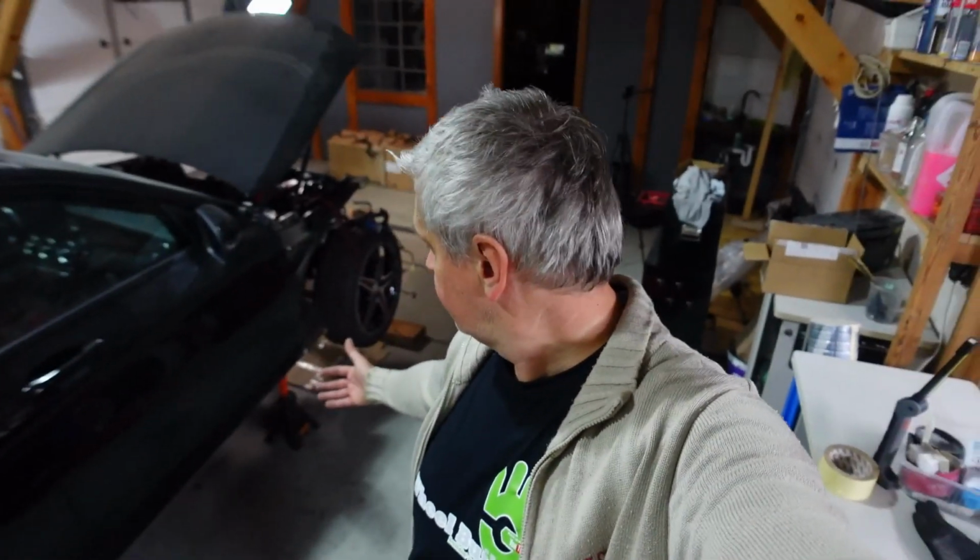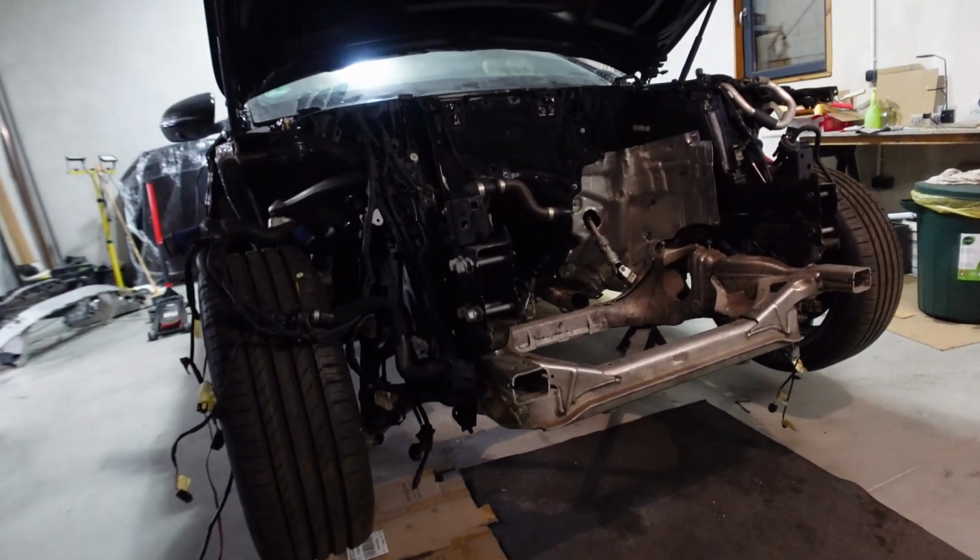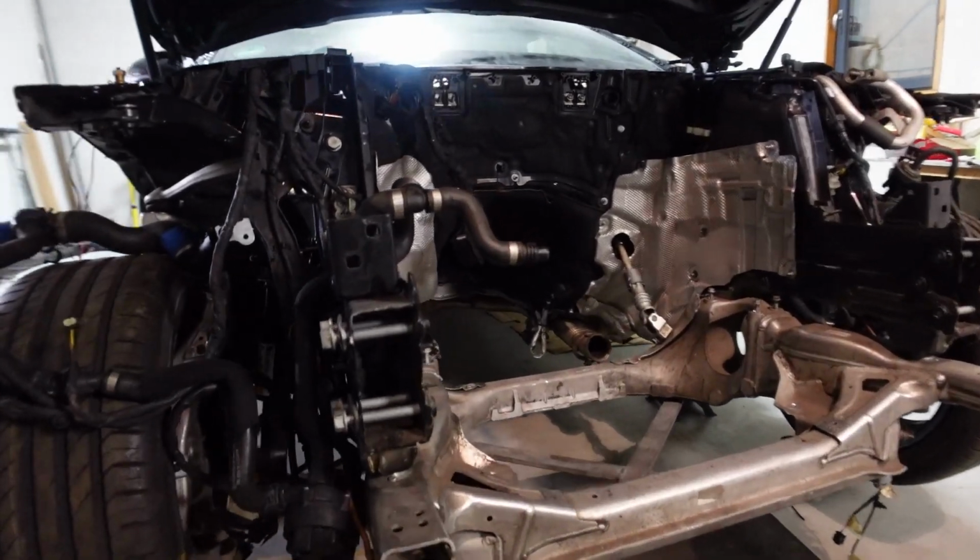I've lifted the car up because the front subframe needs to come out for the engine to be installed, and then the whole thing needs to go back. Plus I'm getting all the parts, bolts, nuts, whatever we need, ensuring that I've got that ready, so tomorrow we're not looking for something that's lost, and basically everything's on hand to come in and get the job done. So hopefully, keeping fingers crossed, tomorrow we might be able to fire this sucker off. And hopefully this is the last time we see this C450 AMG in this state.